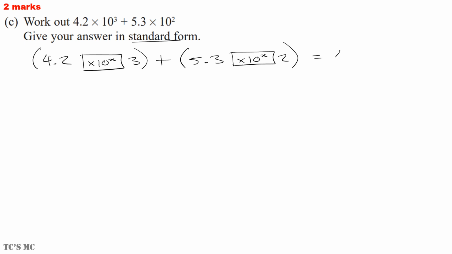The answer is 4,730. For writing this, we get 1 mark. We must write it in standard form. Remember, standard form numbers always have 1 digit before the decimal point. So we know it must be 4.73 times 10 to the power of something. Our decimal point is at the end. To make it go between 4 and 7, we need to move it 1, 2, 3 spaces. That means the power must be 3. And now we have a second mark.